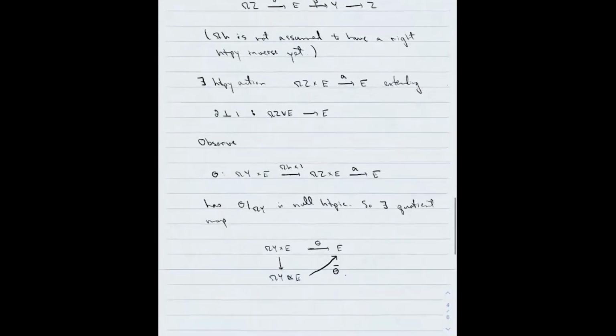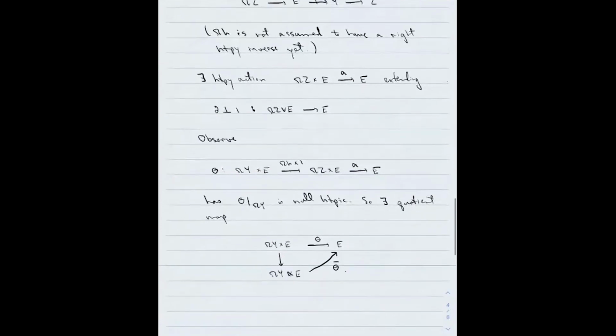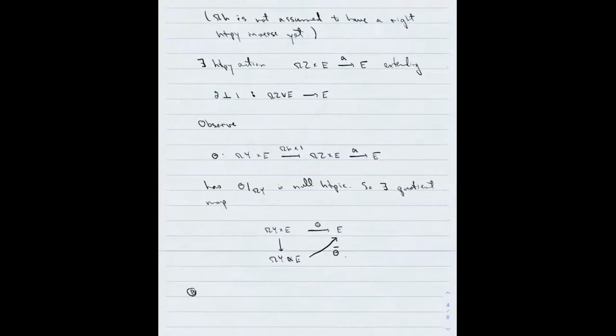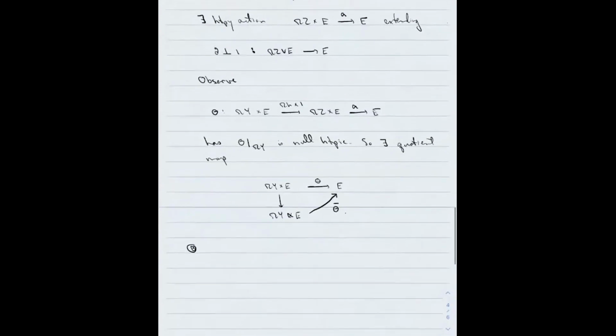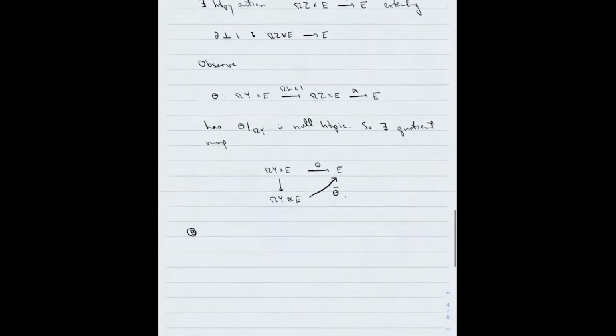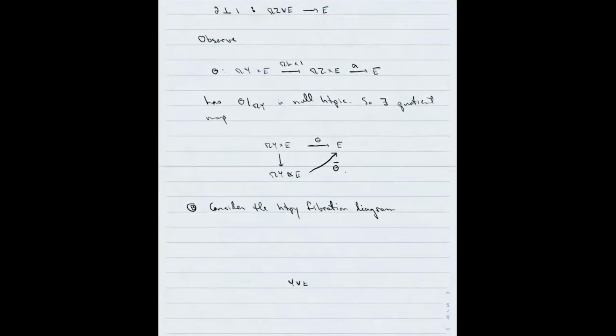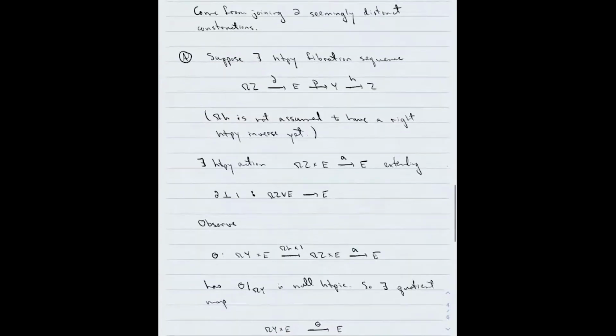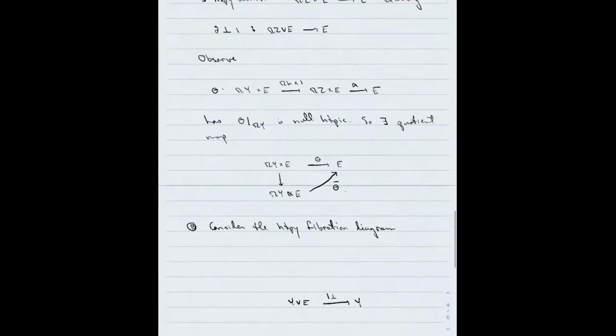All right, so this is one appearance of a map from the half smash of loop Y and E into E. And here is a different context in which we'll get a similar map from loop Y half smash E into E. So consider the homotopy fibration diagram. Where let's start with Y wedge E mapping into Y by, we'll do the identity map on Y, and on the fibration sequence, there's a map from the fiber into Y called P. So we'll take that map as well. So this is our starting point.